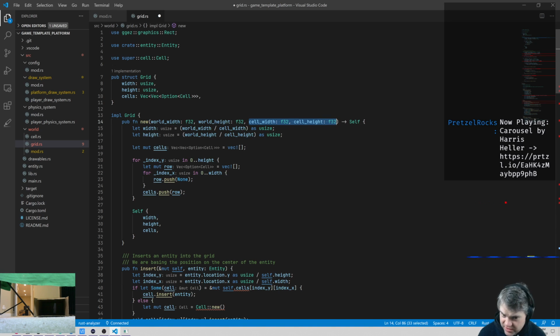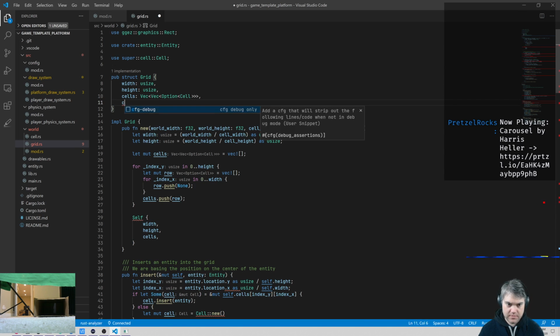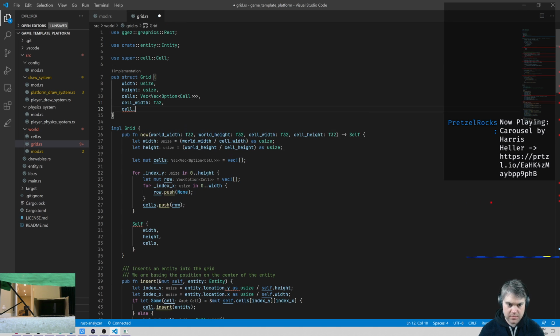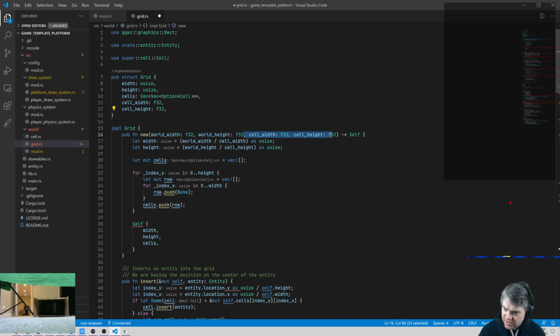And so I think we can store these away. Either that, or we can store them here and then not have the individual cells care about them.